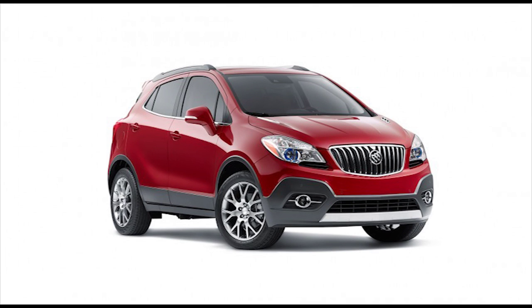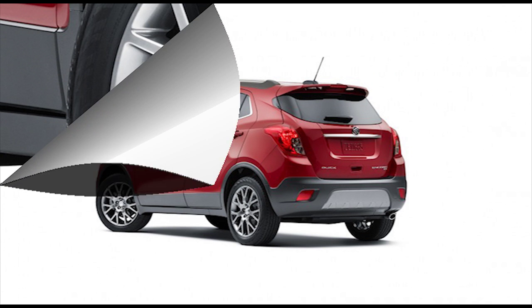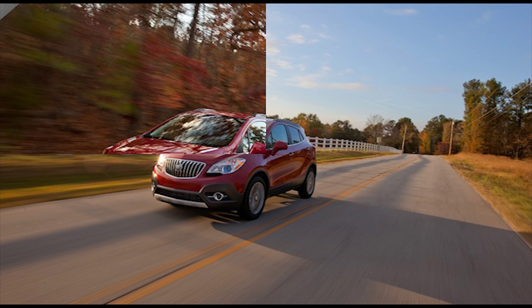Besides being just the friendliest four-wheeled potato-shaped thing, Buick's tiny Encore has generated healthy sales numbers while also garnering an unexpectedly nice reception here at Car & Driver. That said, none of its accolades have to do with pavement-melting lateral grip or inability to show Dodge Challenger SRT Hellcats its cute little taillights.